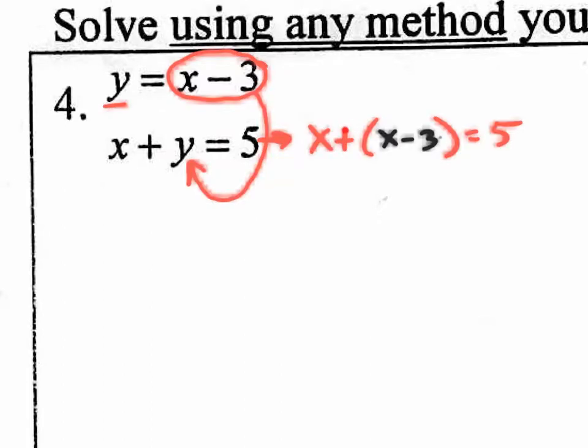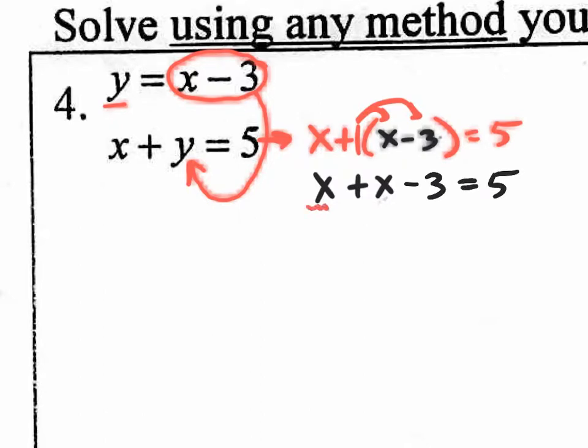Question is there anything to distribute? There's a plus sign. There's nothing there. I mean, technically there's an invisible 1, but if you distribute a 1, it's not going to change anything. It's 1 times x is still x. 1 times negative 3 is still negative 3. So in other words, you don't even need those parentheses. Let's just rewrite the whole thing. X plus x. Again, if you did 1 times x, it's just x. 1 times 3 is just 3, but it has a minus sign, so that's a negative 3 at the very end. Equals 5.